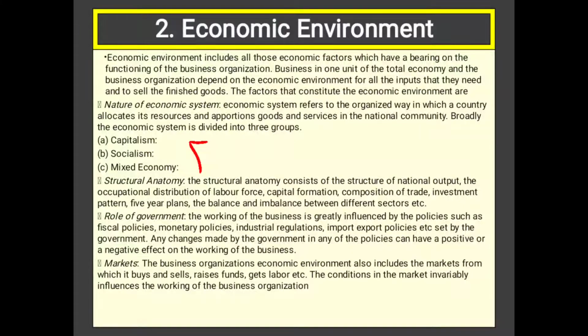Structural anatomy is another aspect of the economic environment. The structural anatomy consists of the structure of national output, the occupational distribution of labor force, capital formation, composition of trade, investment pattern, 5-year plans, the balance and imbalance between different sectors, etc. What is happening economically in your country is more important. Whether inflation or deflation is there, or whether your plans are for the growth of the economy, whatever plans are formulated by the government. What is the capital formation of the government? Then what is the actual country's output? All those aspects have to be considered when you are framing the strategies of marketing.